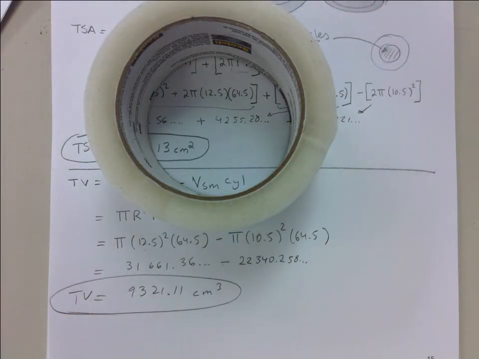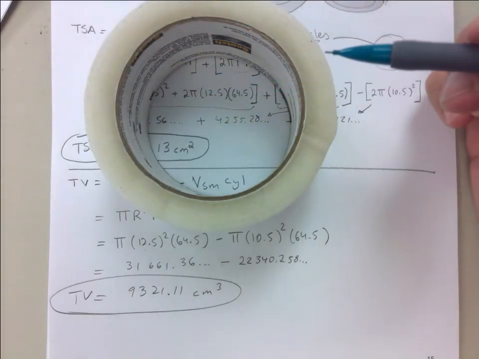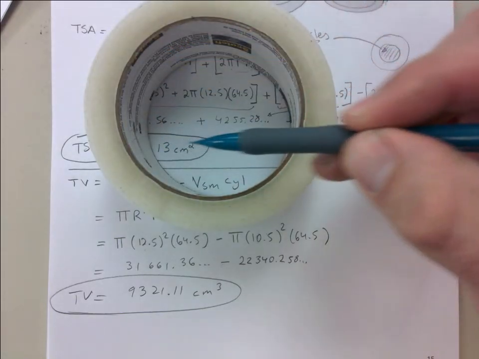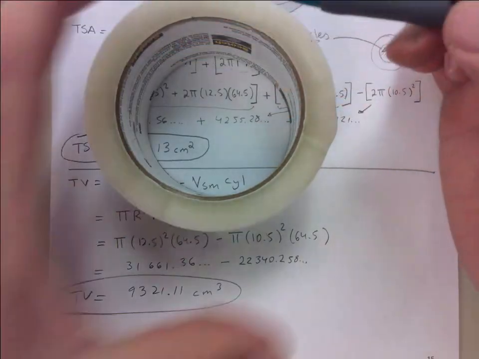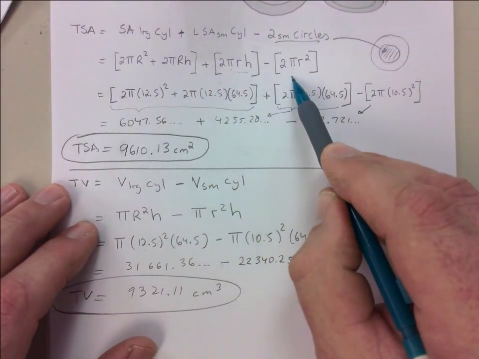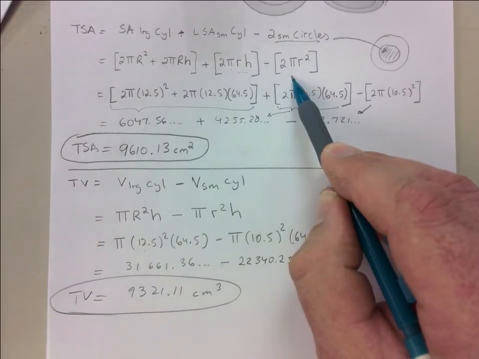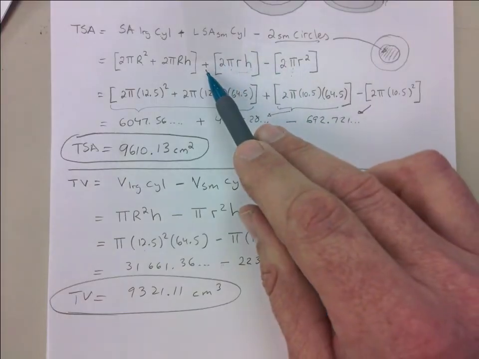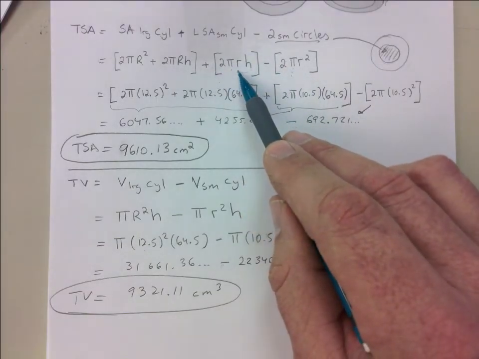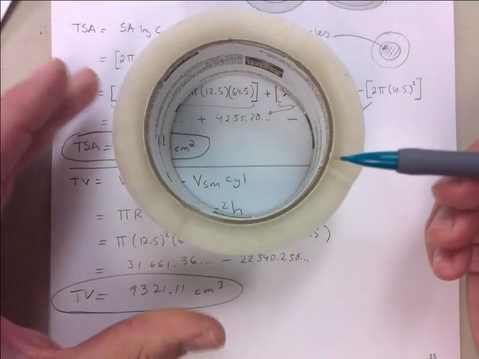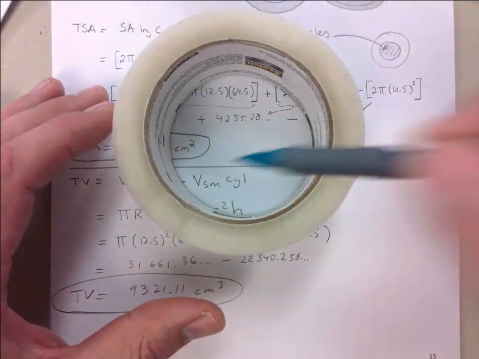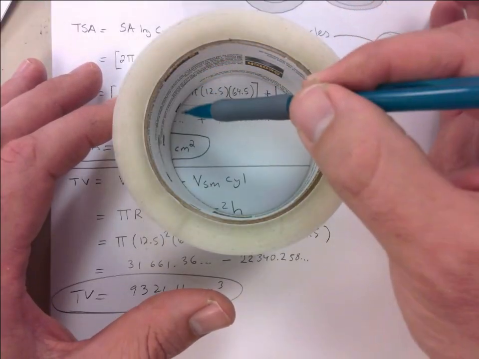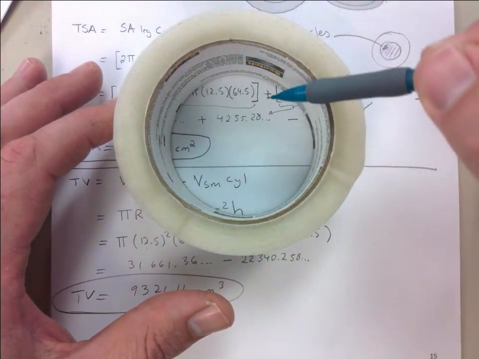I subtract the shape of the hole. In this case, it's a circular hole, right? If this had been a square hole, instead of subtracting 2 circles, you would have subtracted 2 squares, right? And what would you have added if this was a square hole? What shape do you create inside of this? There's 2 rectangular pieces in here.